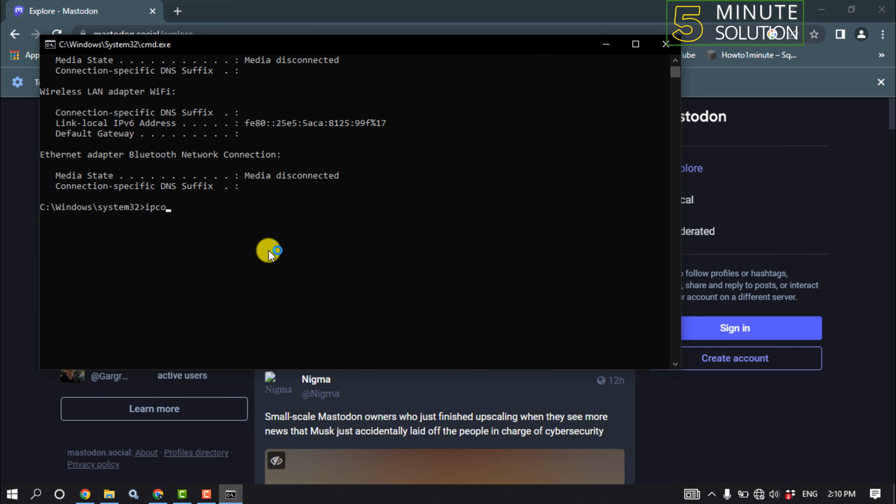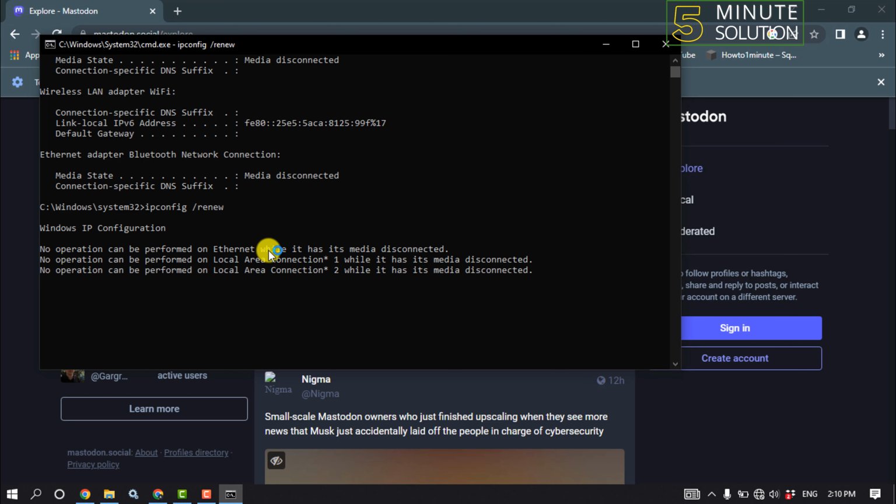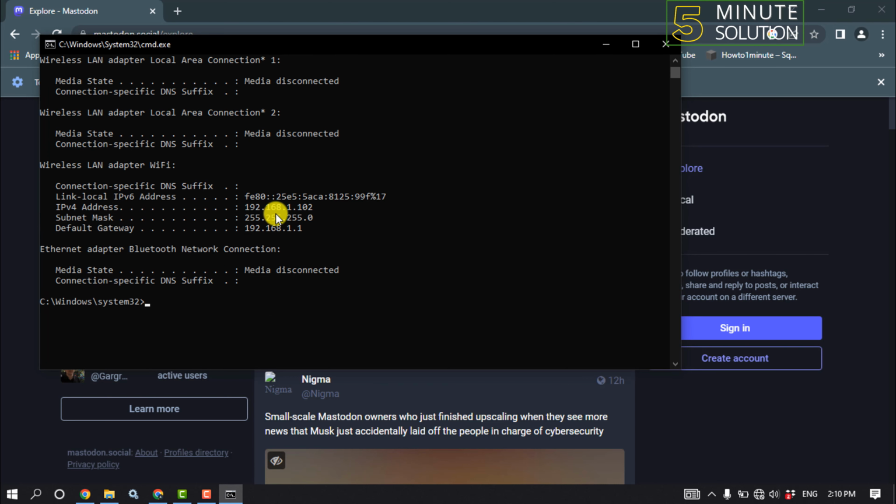Now type ipconfig space /renew, hit enter. And now type ipconfig space /flushdns, hit enter. And now check if the problem is fixed or not.